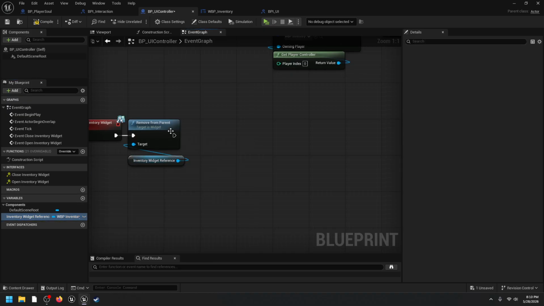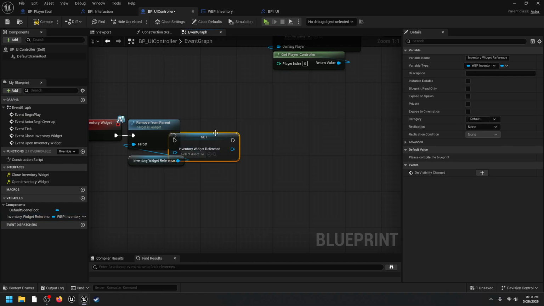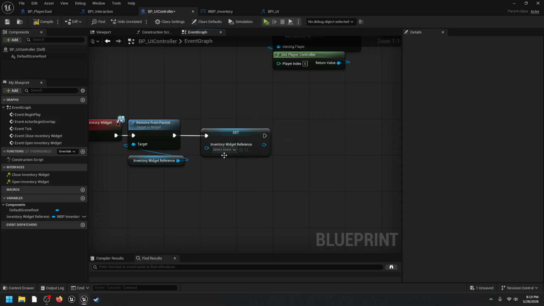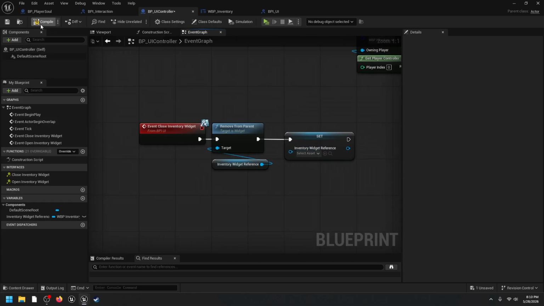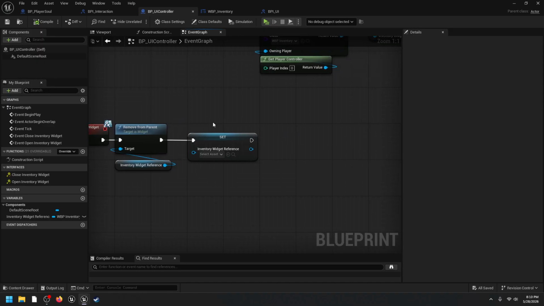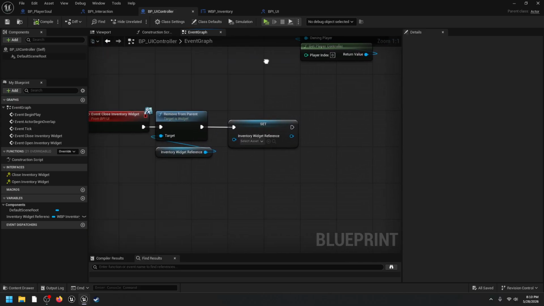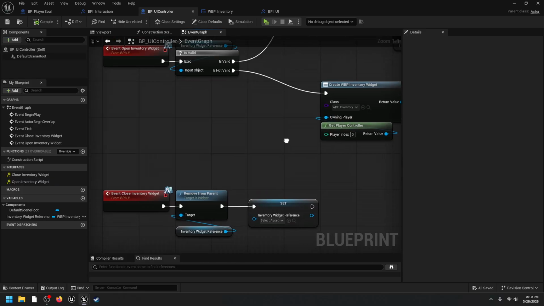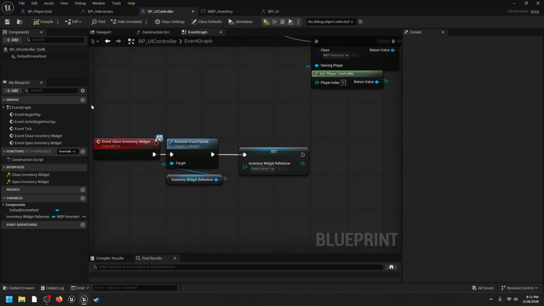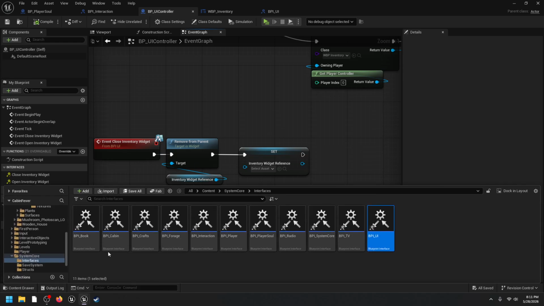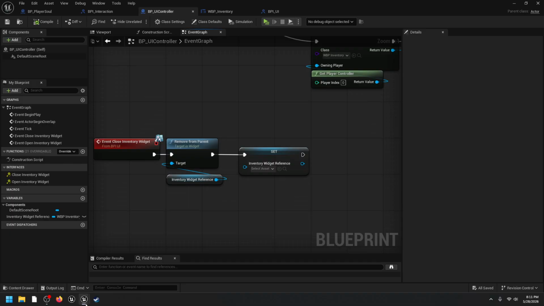And then I like to set it to nothing when I remove a widget. I don't know if that actually does anything, but I just like to set it to nothing.